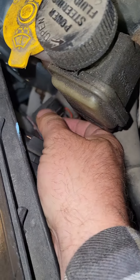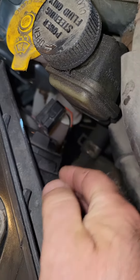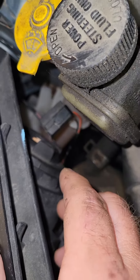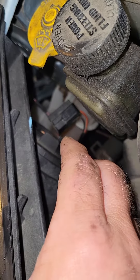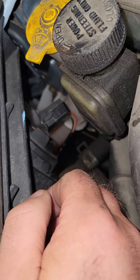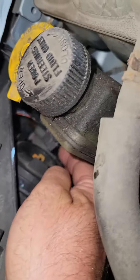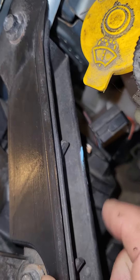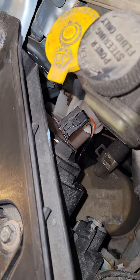One thing I want to say is you should clean off the tips. But the one thing that I haven't seen mentioned — you notice this little blue dot I have right here? That's basically in line with the way the bulb sits. You can't get the bulb in unless it's sitting flush inside the housing. And when it is, you'll know it — it'll feel flat in there and the spring clip will close with no problem. So before you do anything, see which way the bulb sits and mark it. That'll save you a lot of time, because it's hard to get it flush if you don't know which way it's supposed to go.